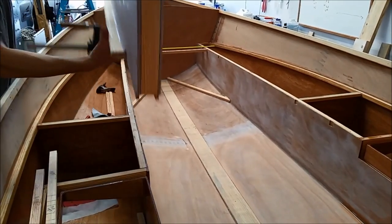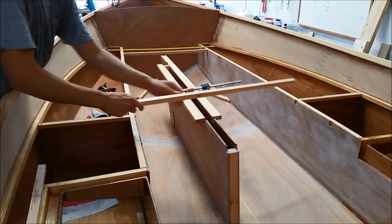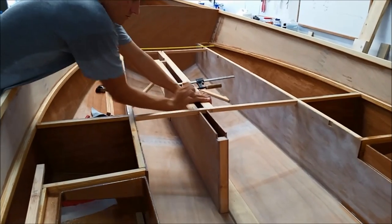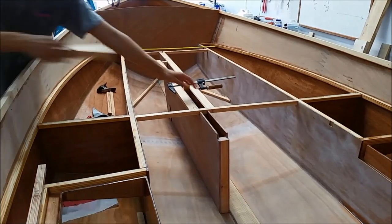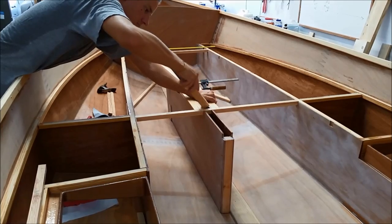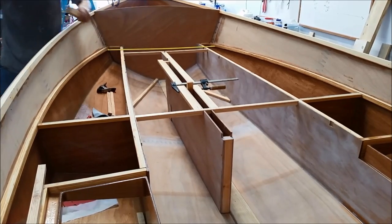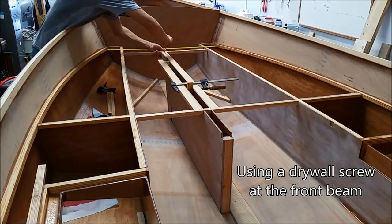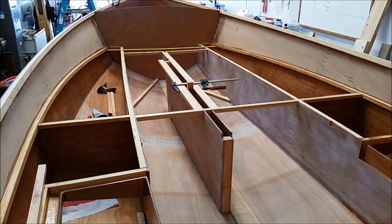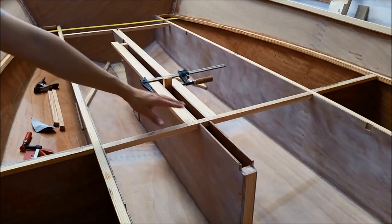So here's my trunk, and I've got this second beam here. Lined up. Okay, I'm using a screw at the front edge to hold that in place, and then I've got my back edge, or my back of the trunk, just held by that beam.